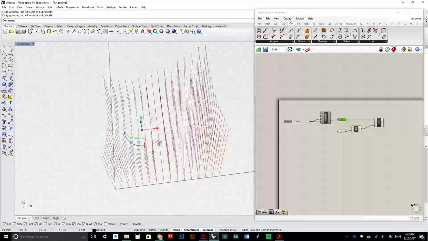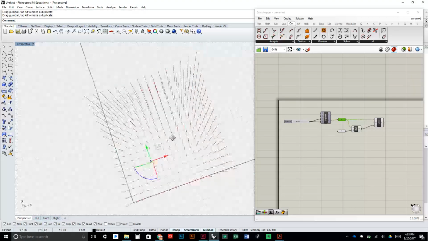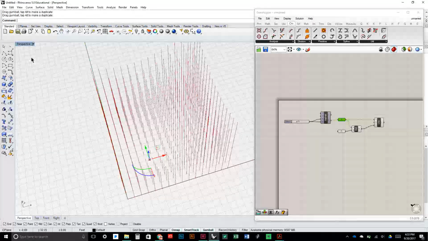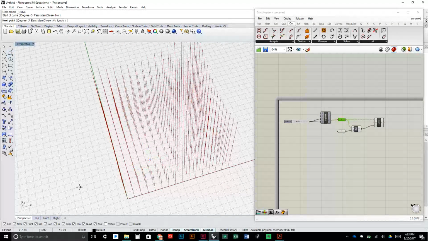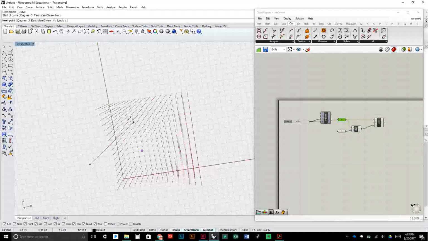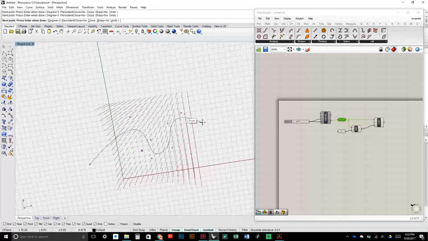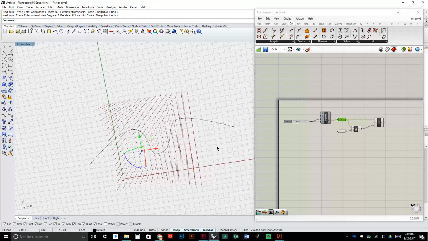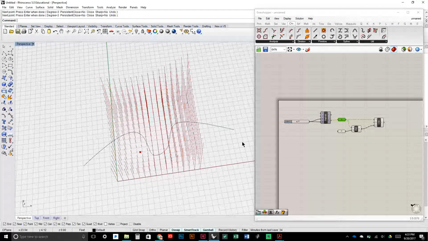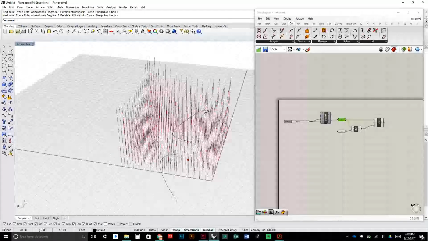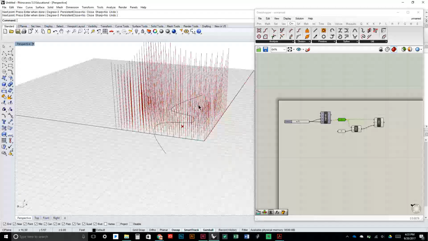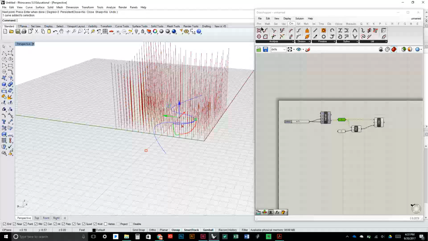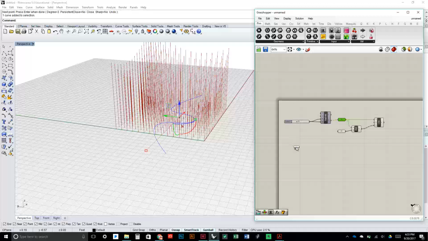Okay, then. So you don't have to follow along with this, but here's something that's cool that you could do. You could actually start to draw some kind of wacky undulating curve. So maybe this is a river going through the site. Something relative, right? I'm going to reference this curve.